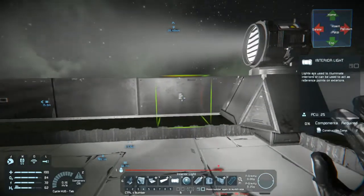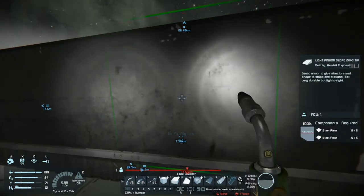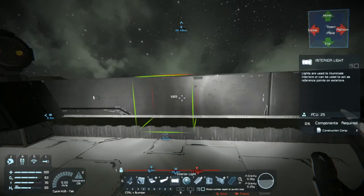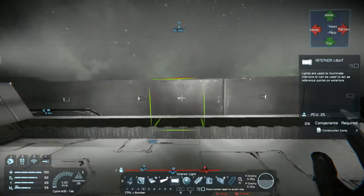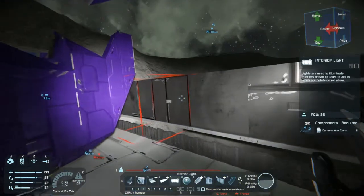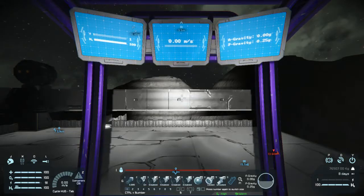All right. New approach. So 5 and let's try it this way. So every second, and then we'll have a gap of 2. That's fine. So then over here, 1, 2, and that ship's in the way. God damn it. So we've got to unlock here. Make sure dampers are on.